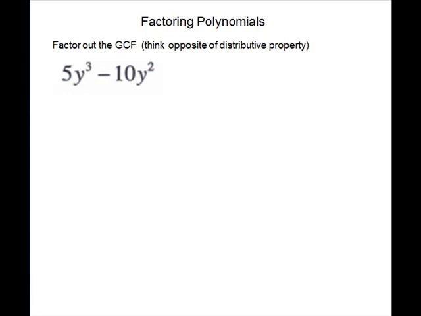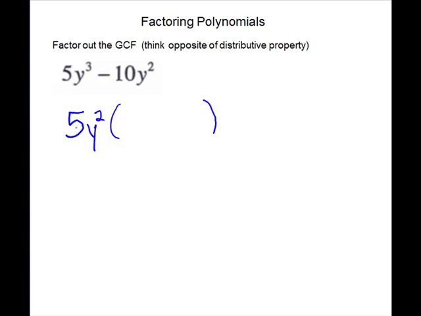So first we find our GCF. For the numbers, you can use a 5. 5 will go into 10, so 5 will be the GCF for the numbers. For your variables, you have y in both. You have to go with the lowest. So we can take a y squared, make one big set of parentheses. You're going to have 2 terms in your parentheses because you have 2 in the original.